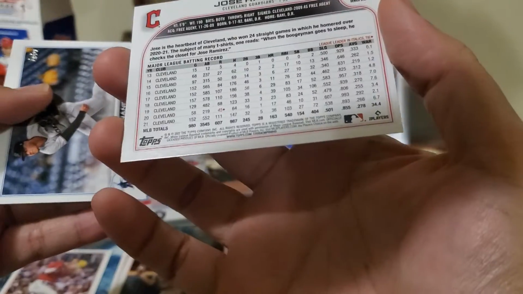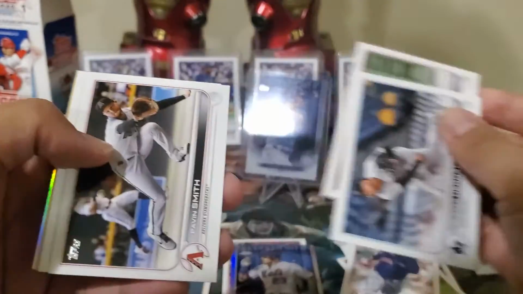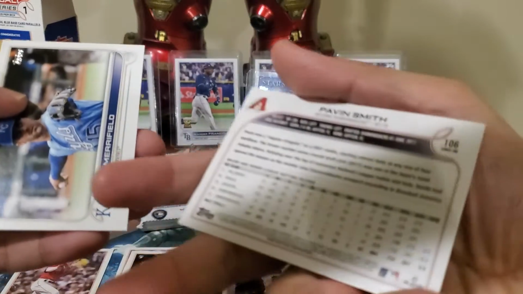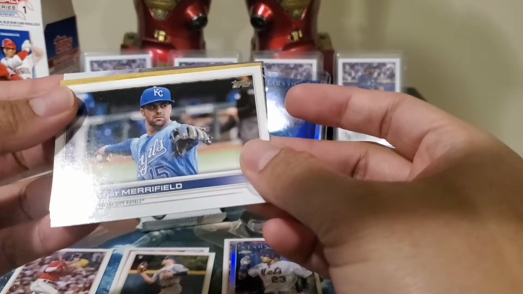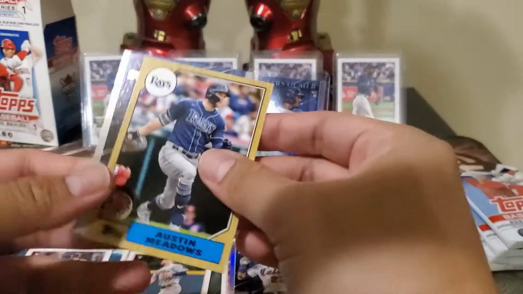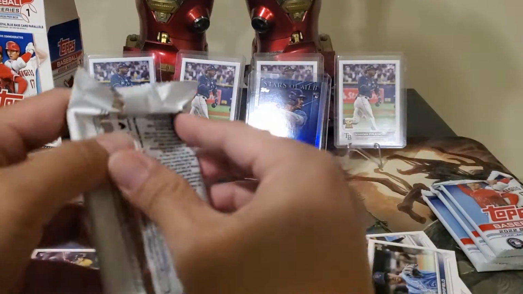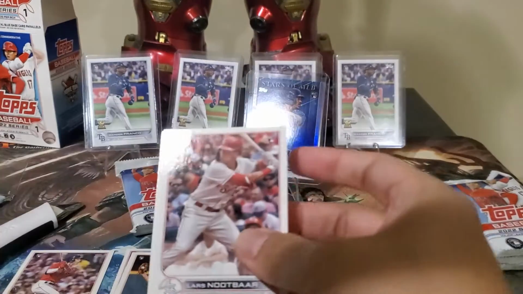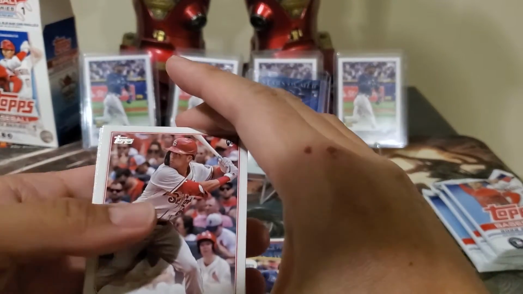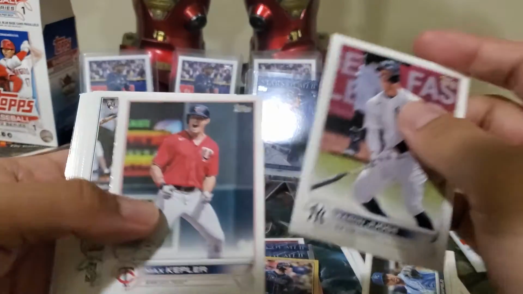Jose Ramirez. 43. Hernandez. Enrique. Different guy, same last name. Bavin Smith. Just checking, might be an SP, and we got the silver at the back or foil. Austin Meadows, Garrett Cole. I love Stars of MLB. And why am I always picking that card or that pack? Newt Bar. All right, he's also good, man. Might be because of the last name.